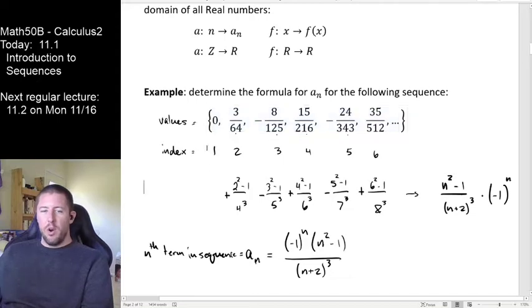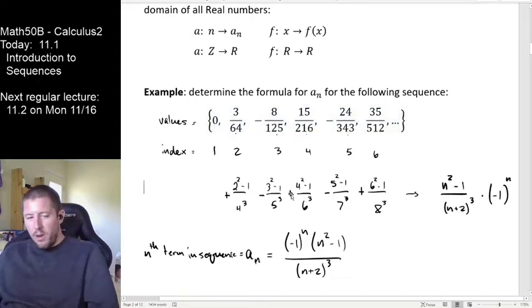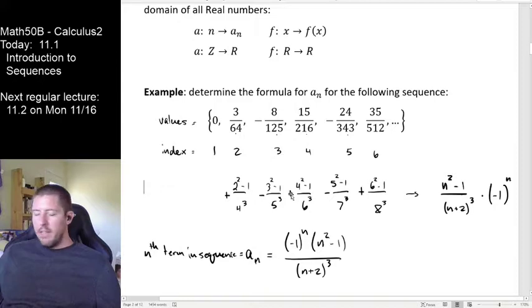So since we sort of ignored 0 in our construction before, it was good for me to go back and double check that guy right there to make sure that we weren't crazy. So I think that I've determined a good formula for our sequence right there. Again, it just takes a little bit of eyeballing, rewriting things in terms of some simpler functions that you can actually represent and understand for yourself right there.